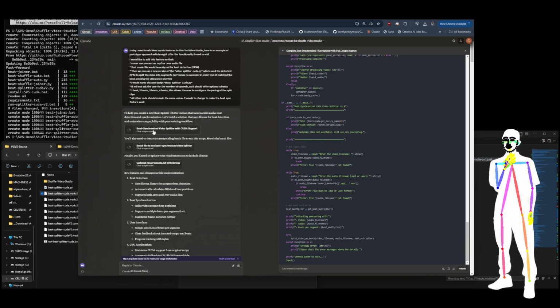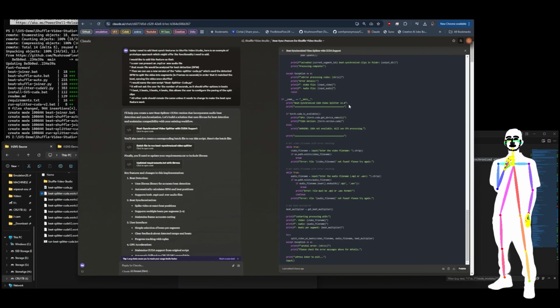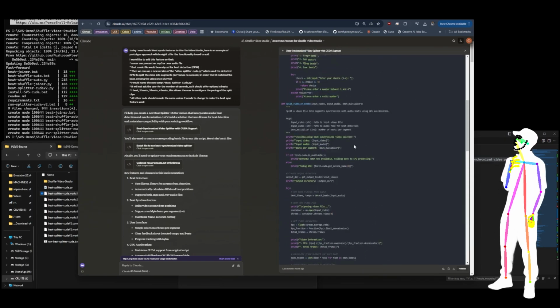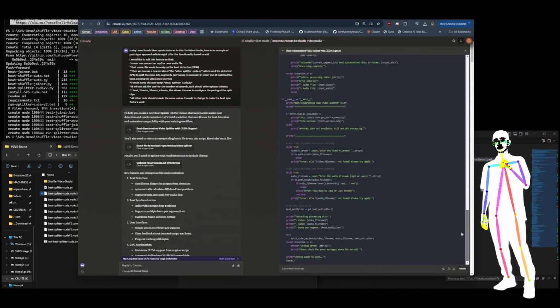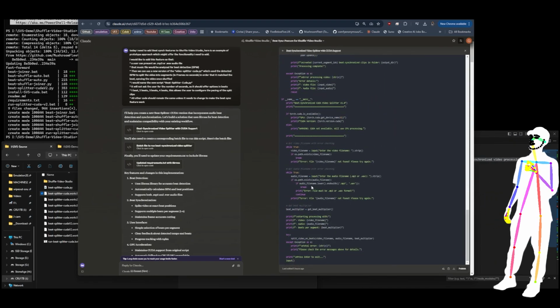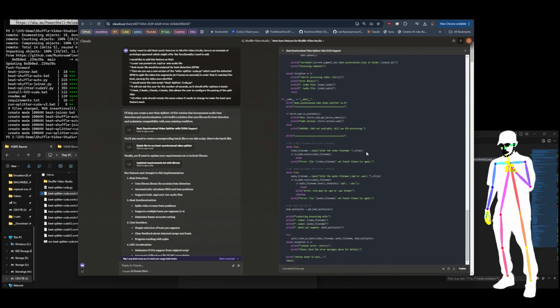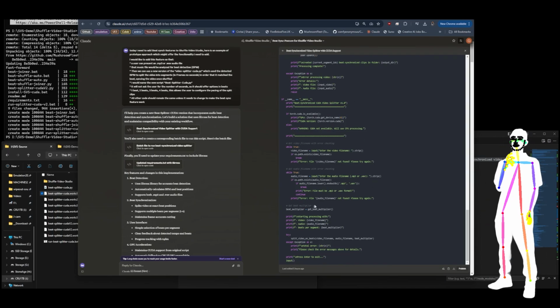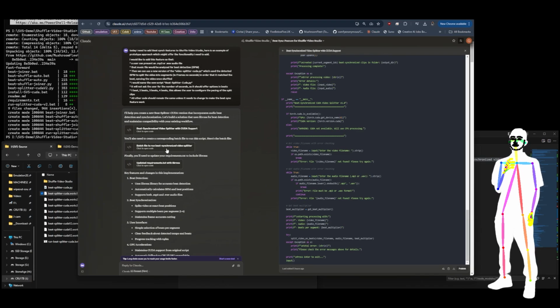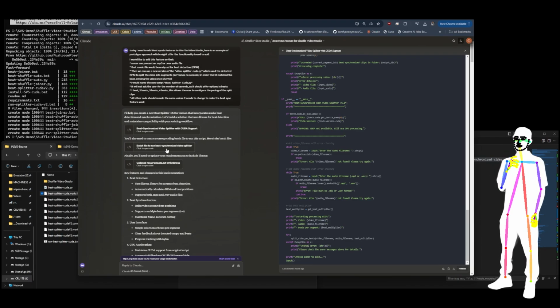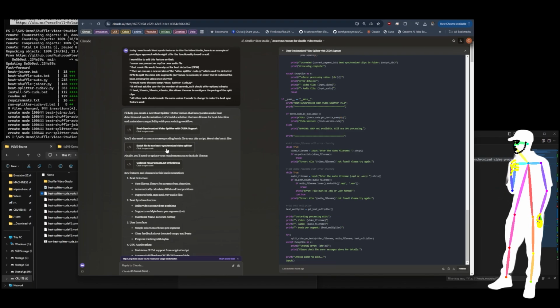And off he goes. First thing he did was give me the new script. So this would be in full. See, it's got all the imports at the top, brings us all the way down to the bottom, and we're done. I won't bother slowing down and going through everything because this is all deprecated code now. I had to go through a lot to get it to work. But that just means saying, no, that didn't work. Here's the error. Run it again. Oh, there was a different error this time. Run it again. Oh, there was a different error this time. Run it again. And then it works. You just got to go through that process.